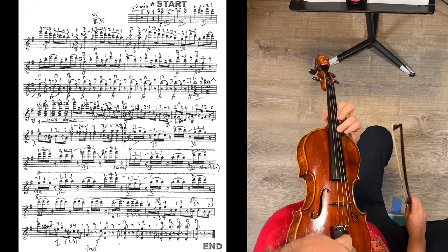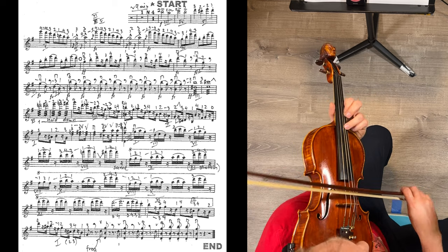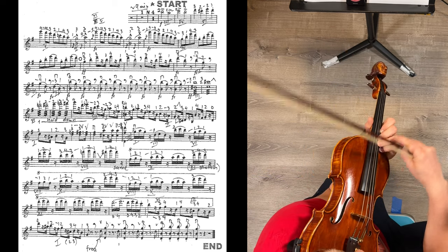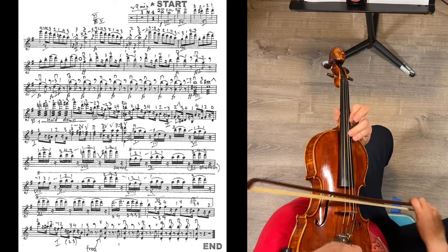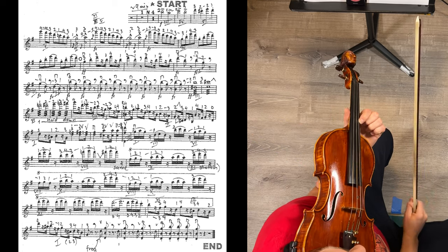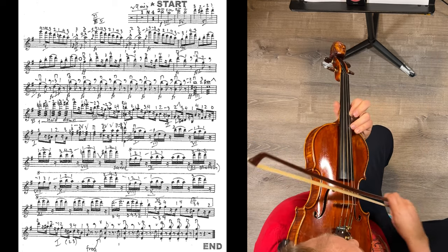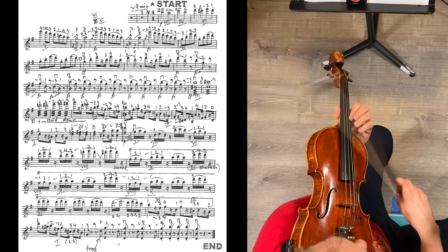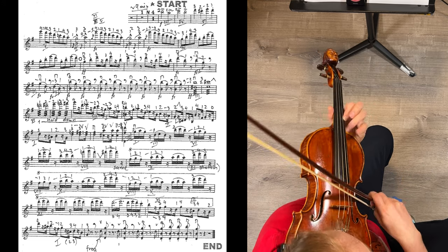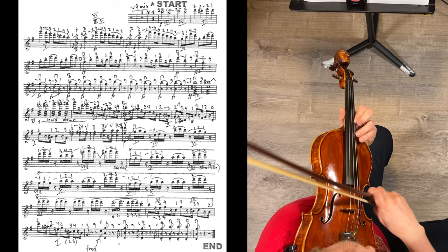It's just a G major arpeggio that's inverted, right? So it's G, B, step and a half. So one and three, step and a half, and then between three and four is a whole step. You notice I'm keeping my one down as reference. Now, same arpeggio at rehearsal O, but slightly variation on it with the rhythm pattern.